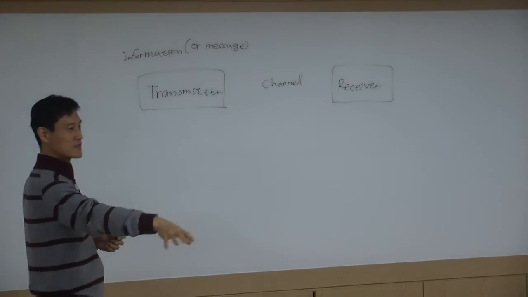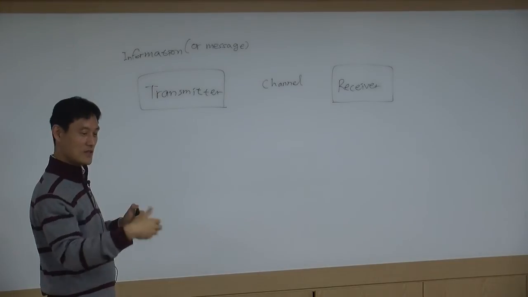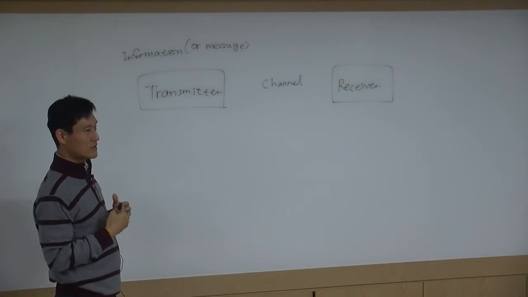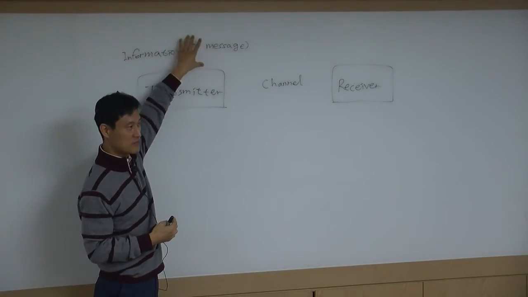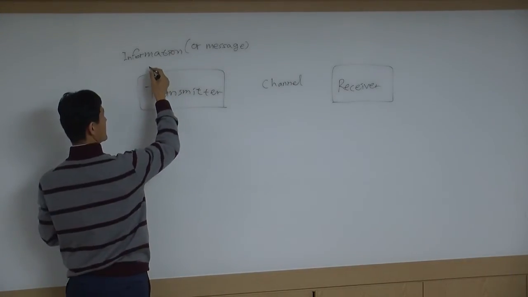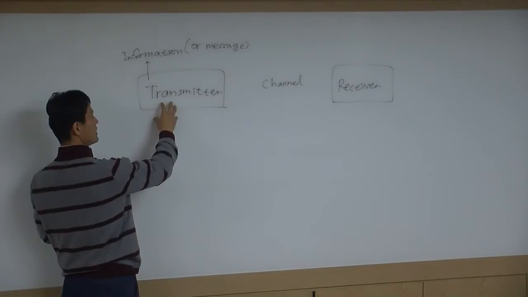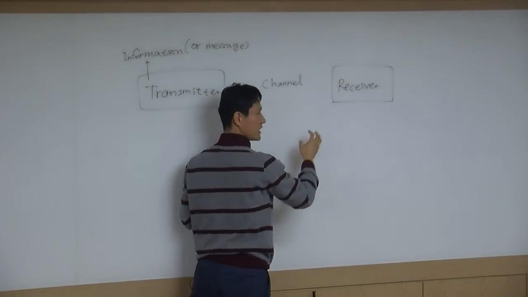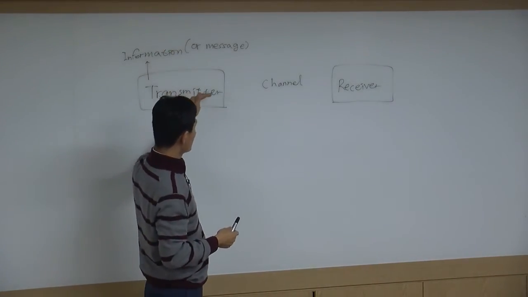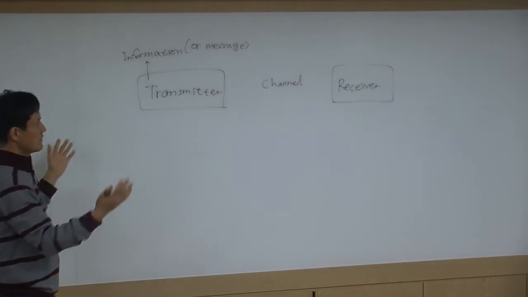Like these two guys just sitting, that's not communication. When these two guys are talking to each other, or delivering some message to each other, that's communication. So the starting point is always going to be information or message. We always start from this one. Typically, the transmitter has this information, and what the transmitter wants is to deliver it to the receiver. But this information eventually goes through the channel, whatever channel it is. So that's the environment.